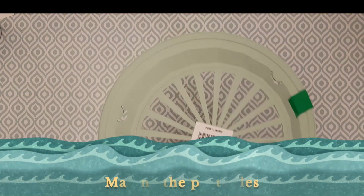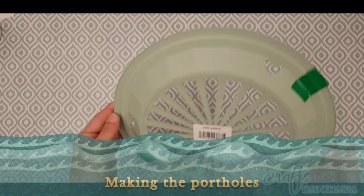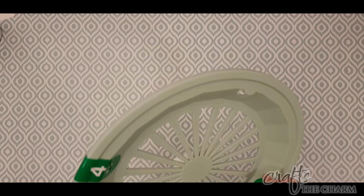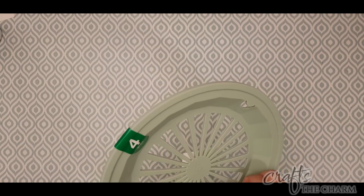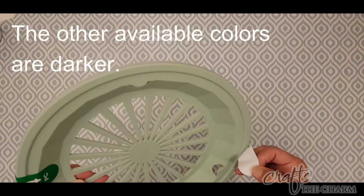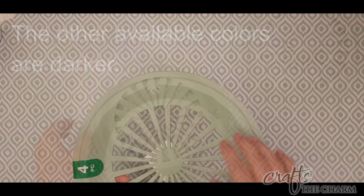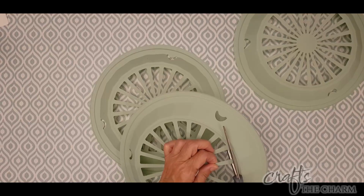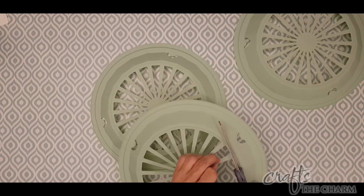To make our portholes, I thought these plastic plate holders from the Dollar Tree were absolutely perfect, and you get 4 in a package. I picked this light green color because I liked it, but I think you do want to choose a color that isn't quite so strong. And the first thing we're going to do is cut those spokes out of the inside and save them because we're going to use some of them.